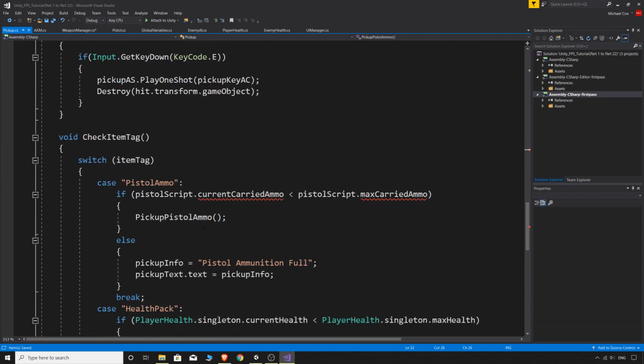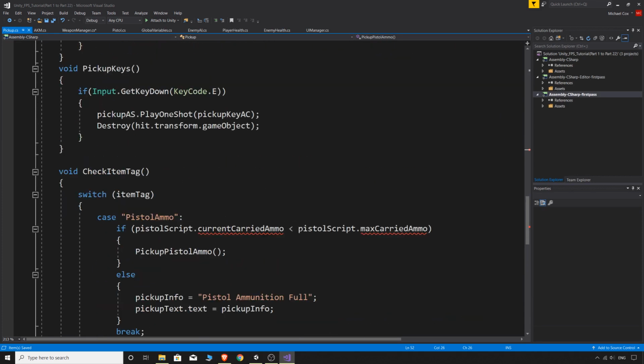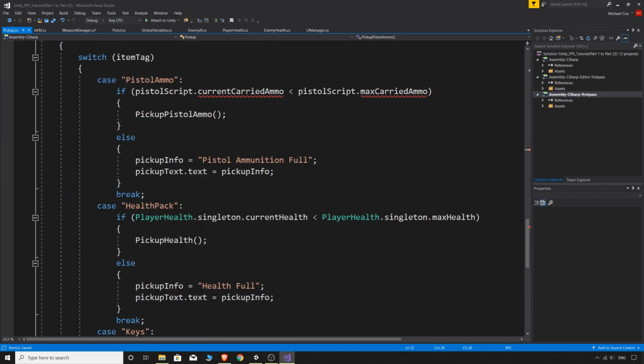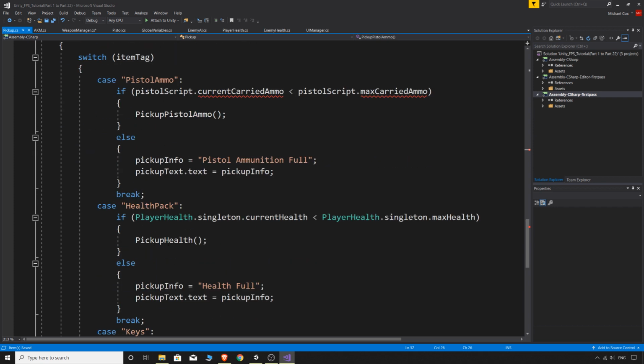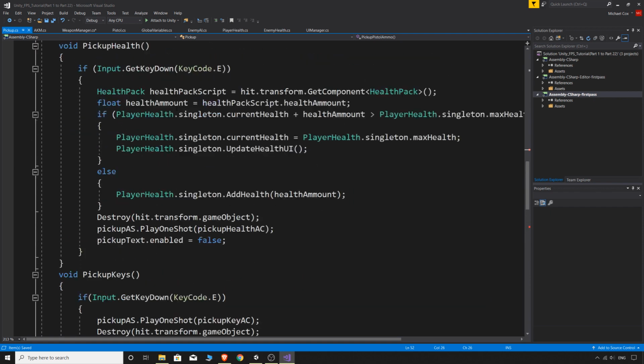Okay, so we got them in the pistol script, in the pickup script as well. And I forgot all about this, to be honest. The way we've set this up, we could easily add ammunition for our AKM and pretty much anything else we wanted.